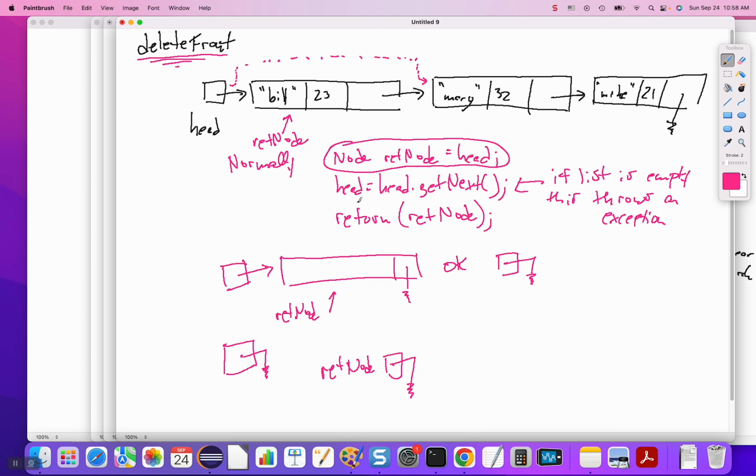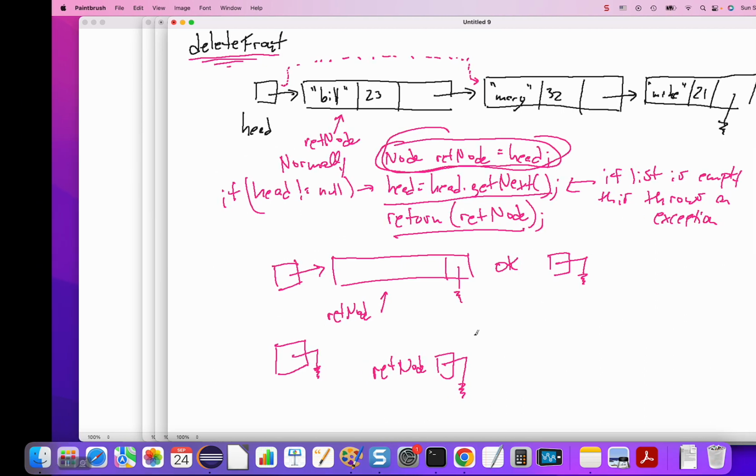So basically what I need to do with this statement over here is I need to put a guard in. A guard is an if statement. If head doesn't equal null, then we want to go and do this. But in either case, whether head is equal to null or head doesn't equal null, return node was initialized to head. This would return null. So in that case, we're okay.